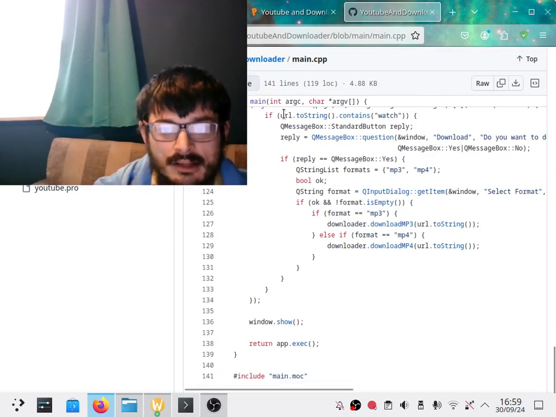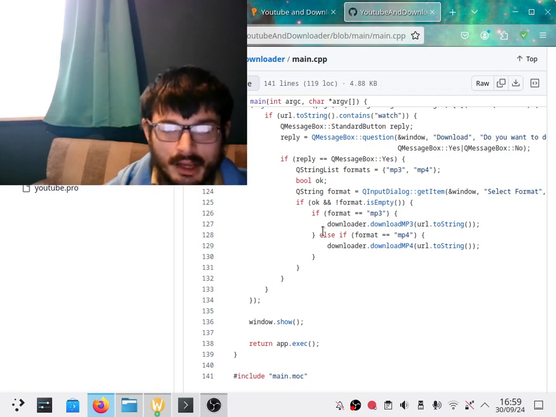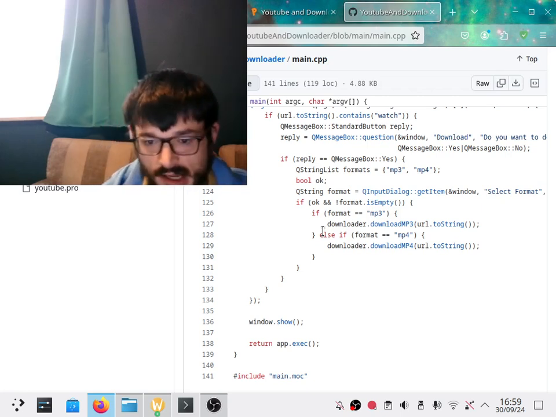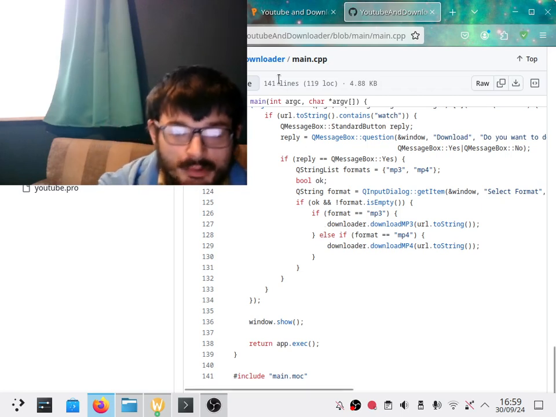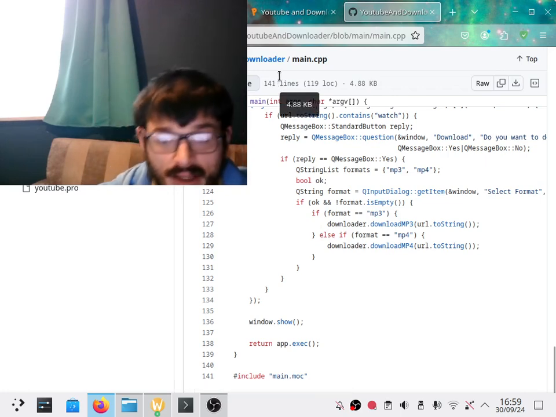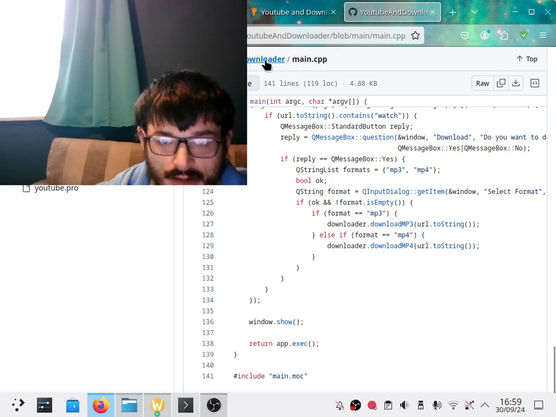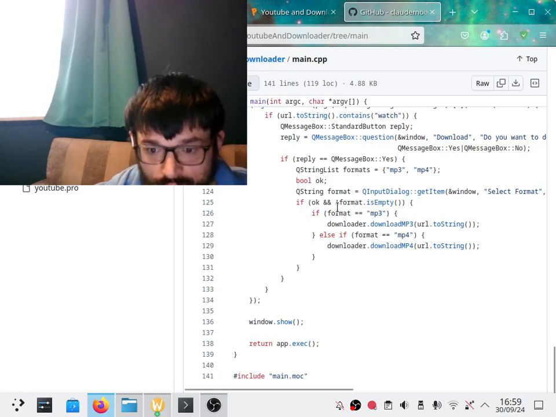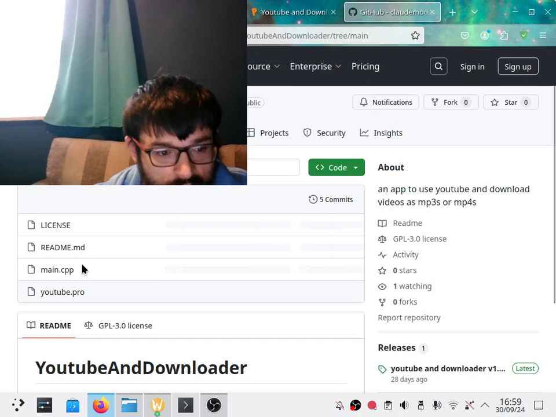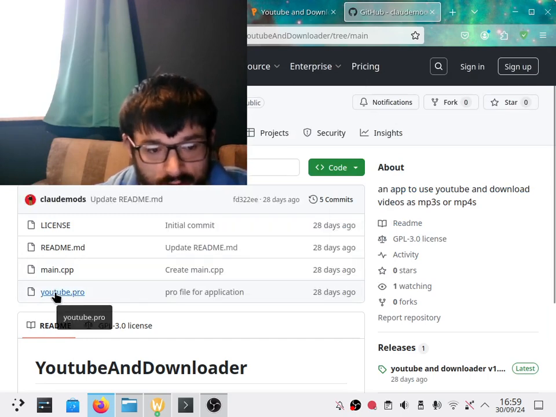But at the end of the day, yeah, the binary file obviously gets generated, then we put it into an AppImage. So I've had some problems with doing that in the past with some of my applications, although I do feel that that wouldn't cause an issue here. I generally think it's something to do with the code. And of course we've got the main CPP, we've got the Pro file, so that it tells you what you need.